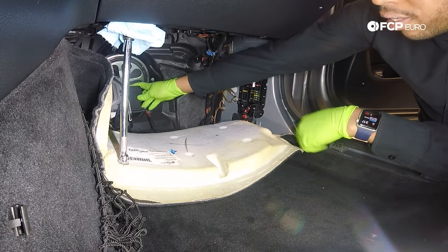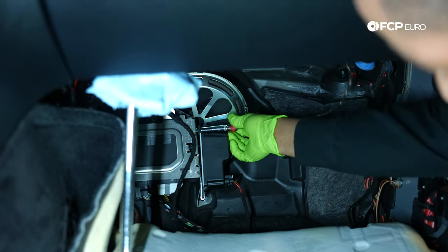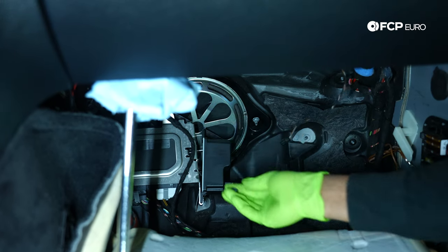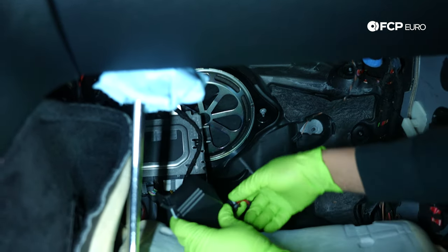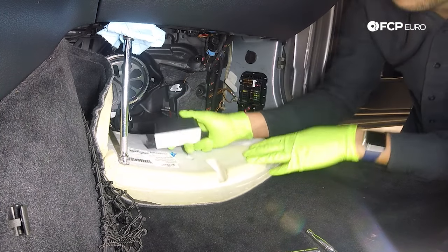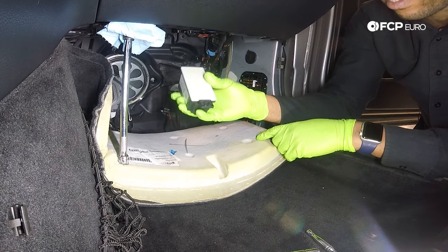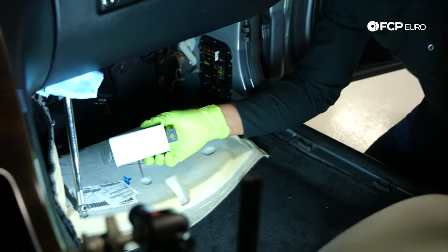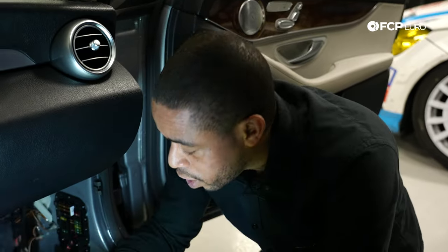Now we're going to pull the panel forward and rotate it out. This is your parking pawl capacitor, voltage regulator, auxiliary battery — whatever you want to call it. It's retained with one 8mm nut up top. Grab it with your finger the last couple of turns — it's a smaller fastener, so if it gets lost you won't be happy. Just slide it out, and you've got one electrical connector. Press it down, it slides back ever so slightly, then press down on the tab again and remove the connector. When you look at the underside, if there's any indication it's been overheated — dark brown or black — you may have also blown the fuse in the rear signal module. I'll show you where that's located in the trunk as well.